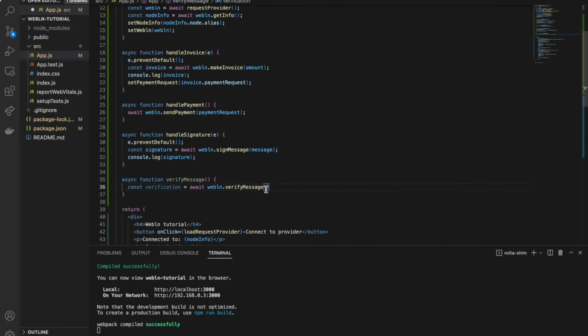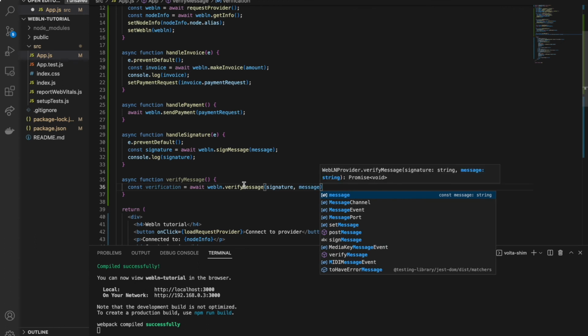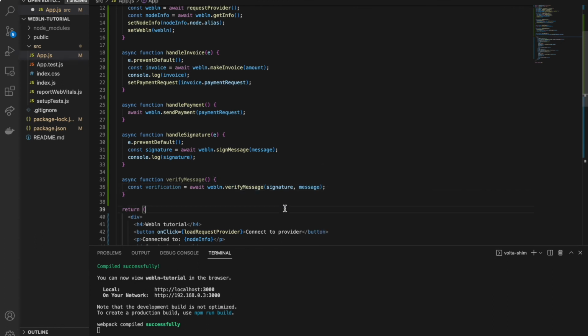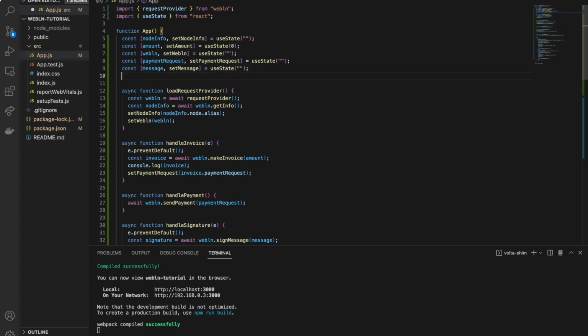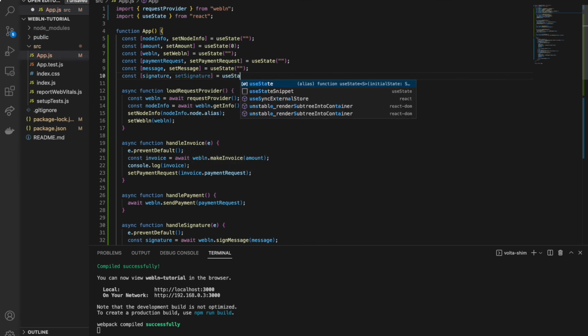All right. So we need a signature and a message. Right, so we see here that it can find a message but not the signature. So we need to create a state for that as well. So head up here, create a new state called signature, set signature, can be equal to use state, and just an empty string as the initial state.